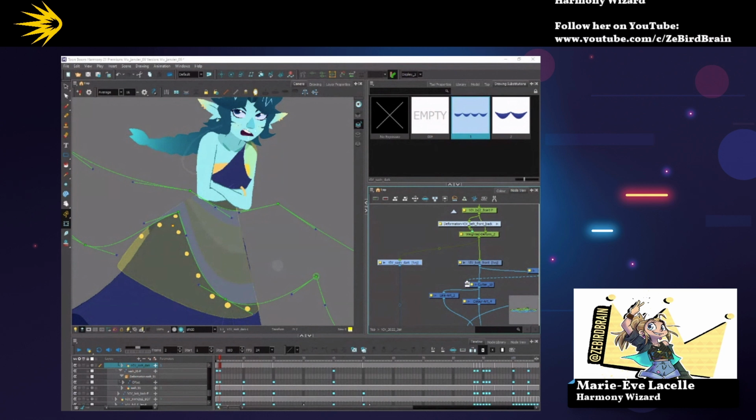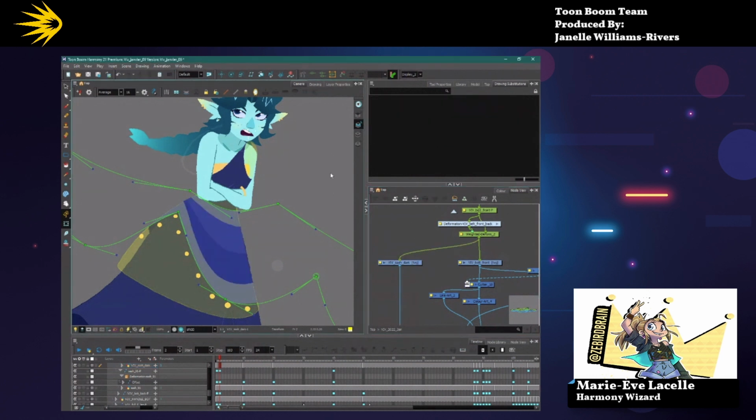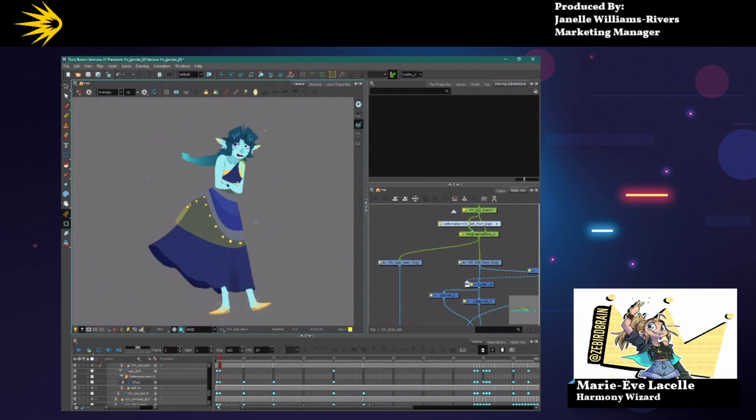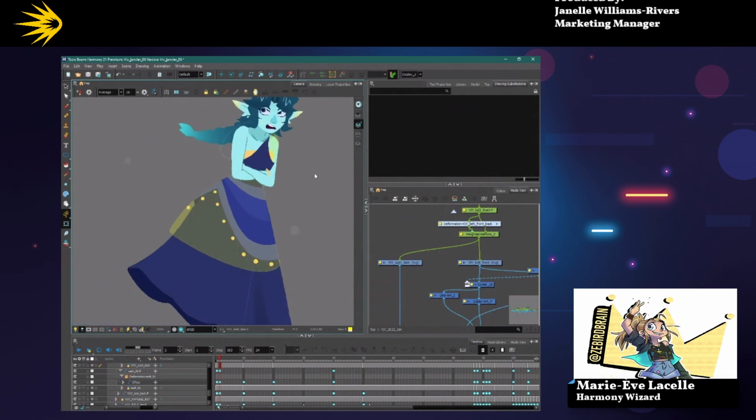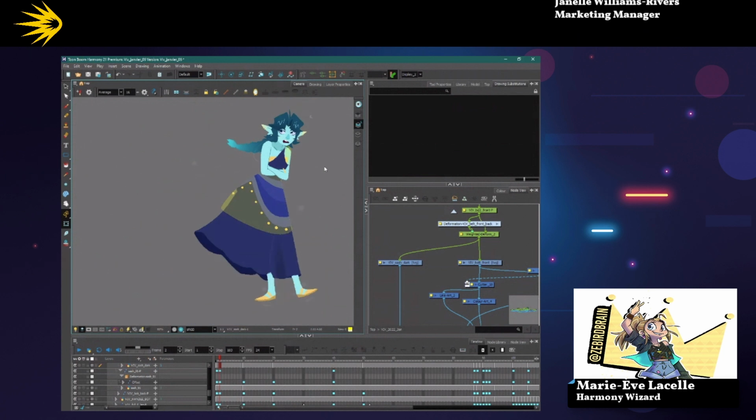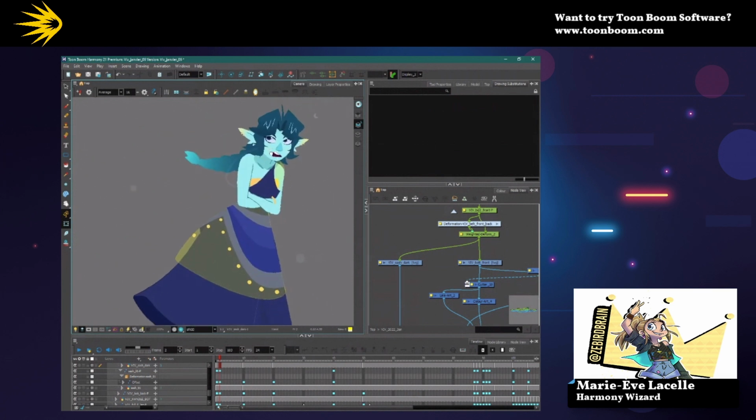Is it generally easier not having to deal with the line art? Yes and no. For my style, I think it's easier because I like to work with shapes and silhouettes, but you do need very good artists to work with this because you have to do very dynamic poses. If I put the arm in front of the torso, they're going to disappear. So you have to be careful, and it really depends on many factors. I don't think it's easier or harder to work with lines. It's a personal thing: I don't like to animate with lines on my rigs just because I like this look better.